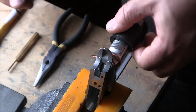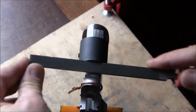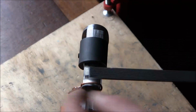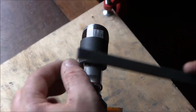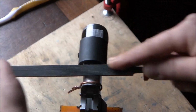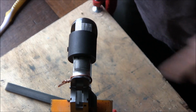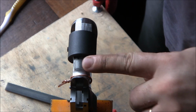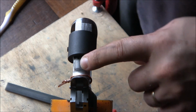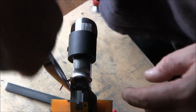I'm going to snug it up pretty well. So the reason I placed the guide in this way is so that I can see both the beaver tail and the mainspring housing. And once I take the beaver tail off, I can start checkering on the mainspring housing without moving the guide. Alright, now that I've laid out some horizontal lines and went pretty deep on the beaver tail, I'm going to try and take it off.